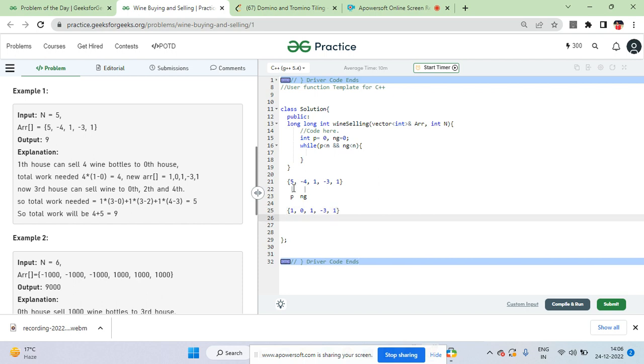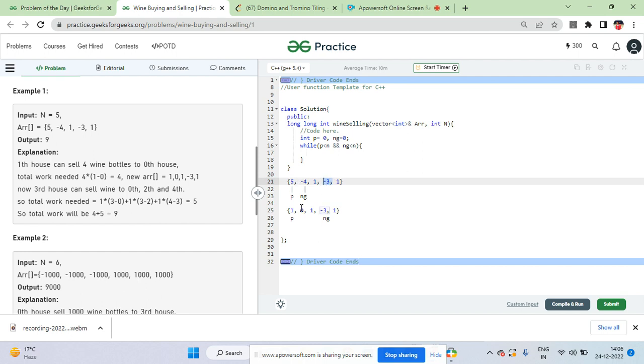And now I'll again start by finding my first positive and first negative. This is the basic thing. This is the first positive, and this is the first negative. This is what you have to do every time, because this is how the transactions are processed. First you will try to minimize the distance. You want to do all the transactions between these p and ng, but that's not possible because the values are not equal. This p will require some of the negative element from this side. You can say it will require buying some of the items from this -3.